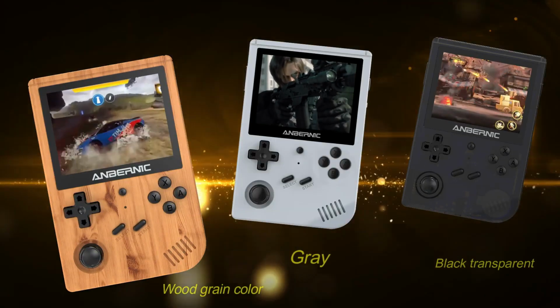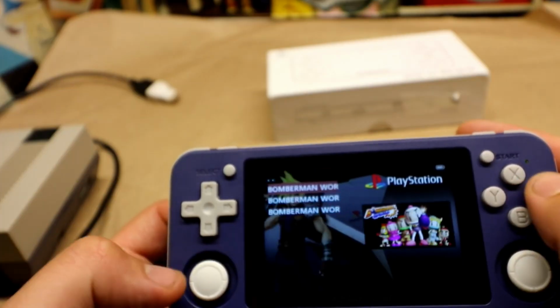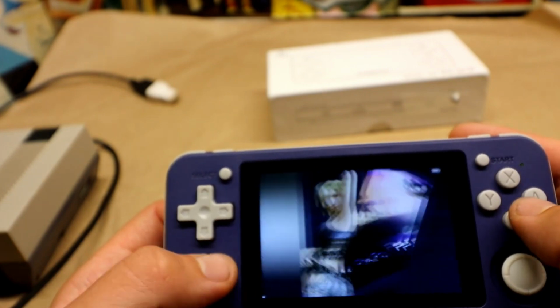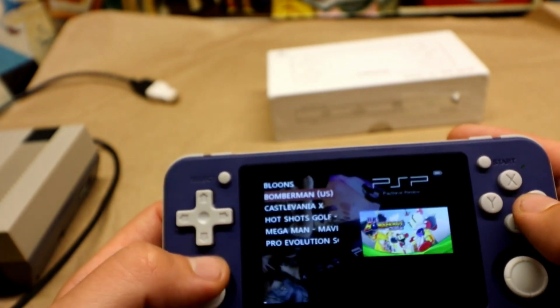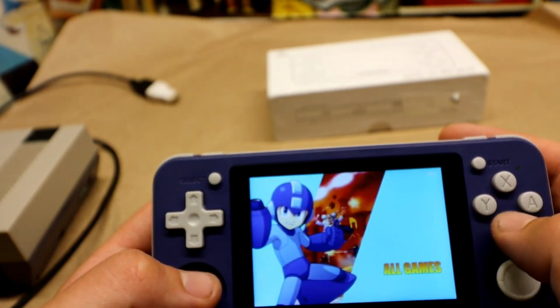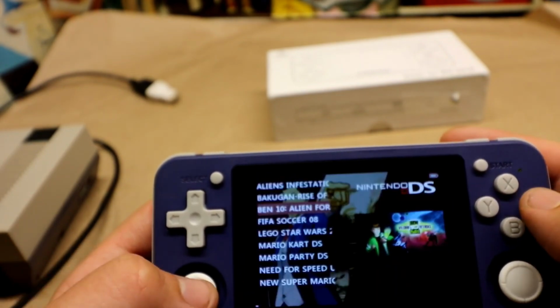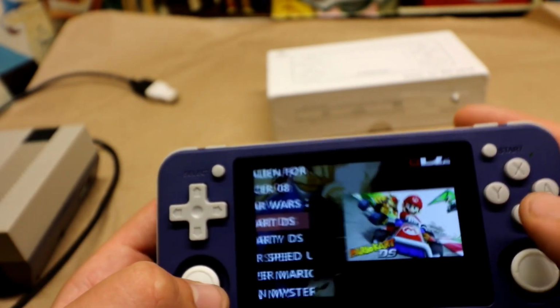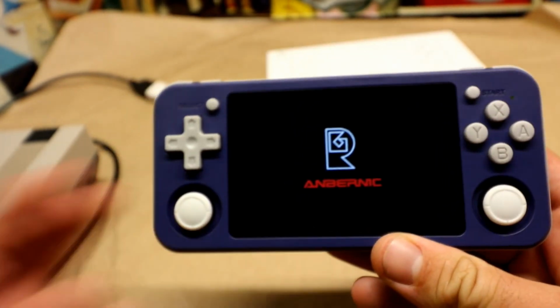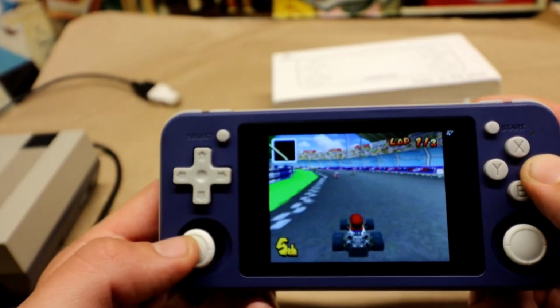6 hours of playtime. That Rockchip processor is very power hungry. So if you missed my other reviews, I did a review on the 351. So as far as performance, you're going to be seeing something similar. It's not going to play perfect PSP and perfect Atomiswave or Dreamcast, but it'll definitely play Nintendo DS, it'll definitely play PlayStation, and quite a few of the Nintendo 64 titles.